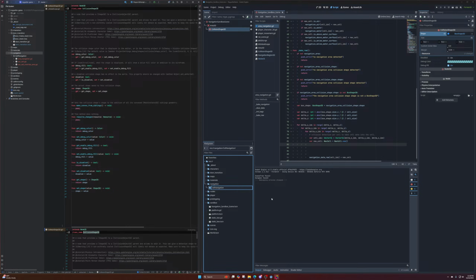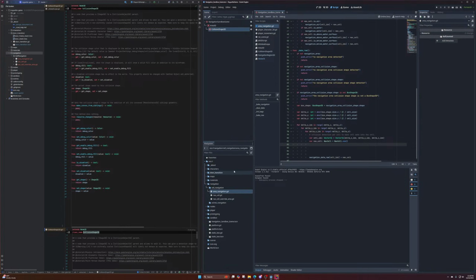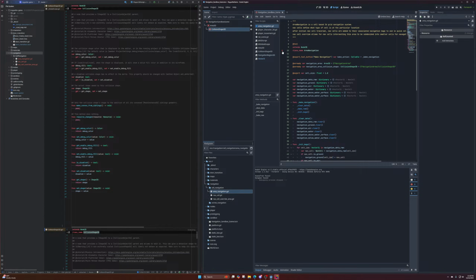And I'm actually going to F2 on this. I'm going to say cell underscore navigation. And then I'm going to create a new folder. I'm going to call this here octree underscore navigation. Okay. And I can still use my area navigation for reference. But under octree navigation, so for instance, here's our cell navigation.